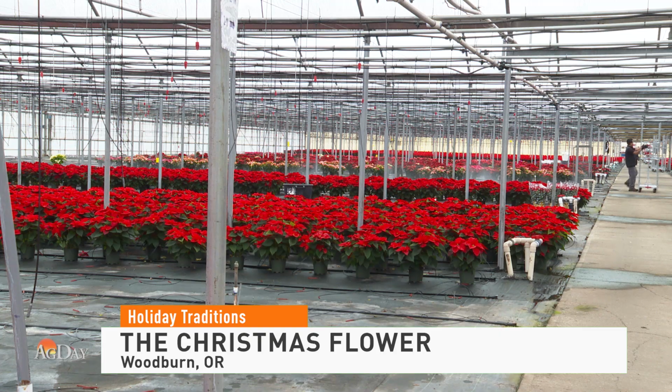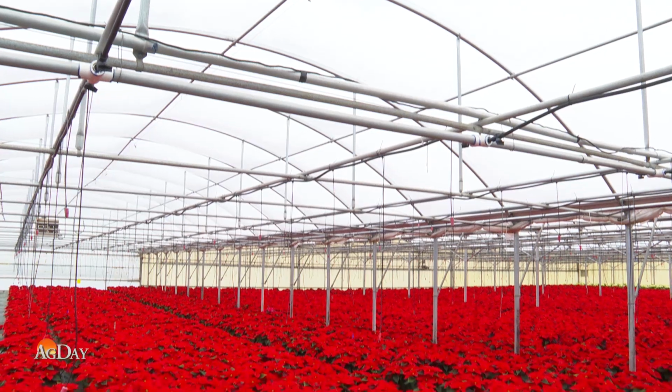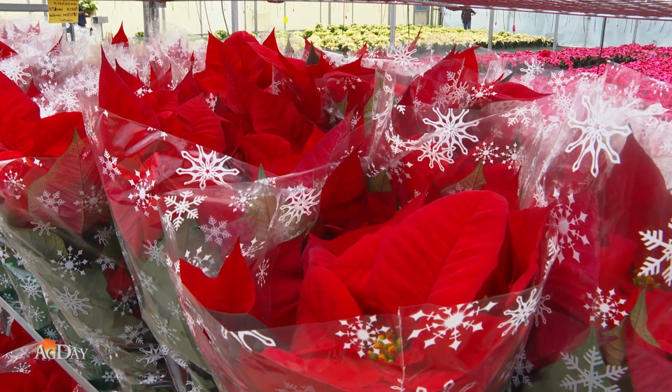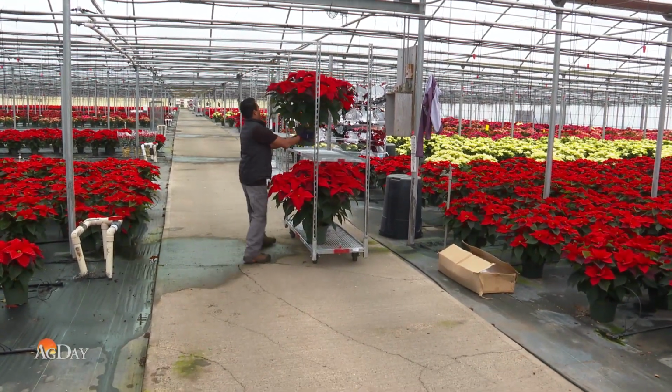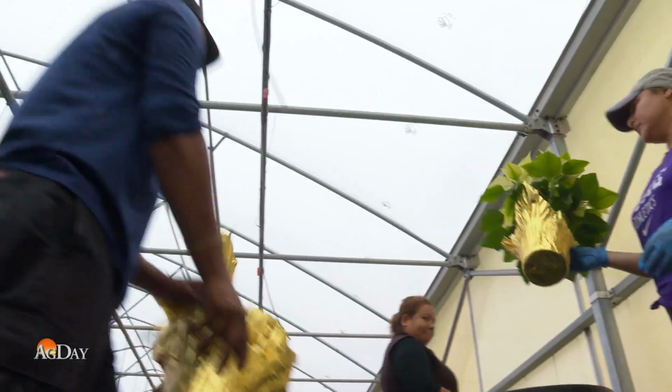Christmas is a business at Bessler Nursery in Woodburn, Oregon, as more than 25,000 poinsettias have to go. It gets real hectic, making sure that things are watered properly, they're ready to go on a truck, ready to get shipped all day in a truck. This is the busiest time of the year for shipping at the nursery, which is producing more than 20 varieties. There's only 6 months to grow the perfect poinsettia with one target date in mind. Peaks generally after Thanksgiving, the day after Thanksgiving, through the first 2 to 3 weeks in December. And then you can't sell one after December 25th.